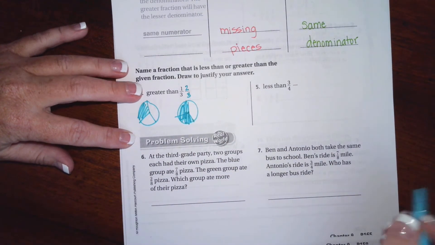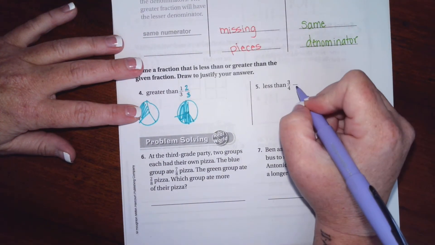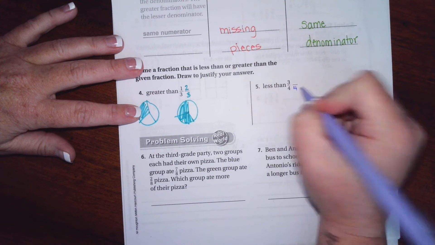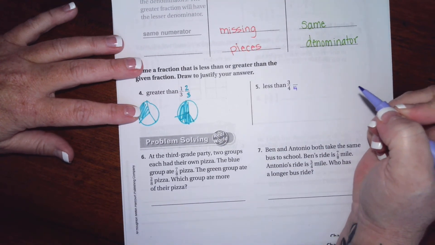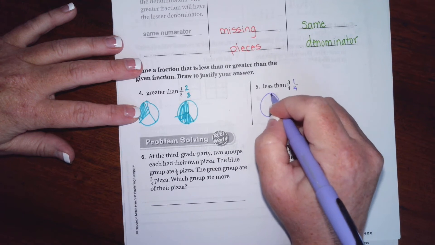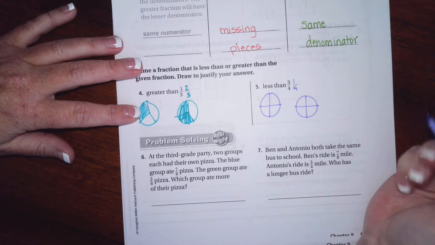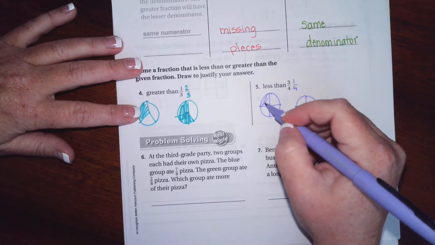Less than three quarters - we're going to keep the same denominator, we just need a number that's smaller than three, let's go with one. This one they're still being cut into four, this one's got three colored in, this one's got one colored in. Done.